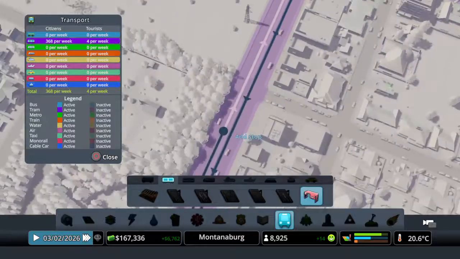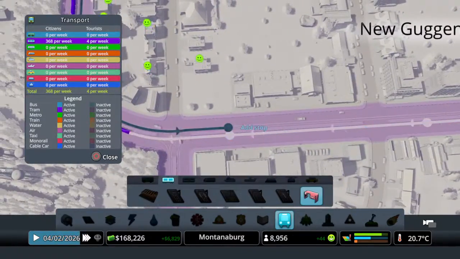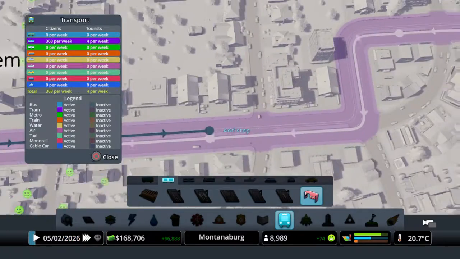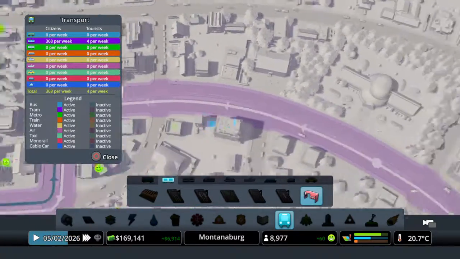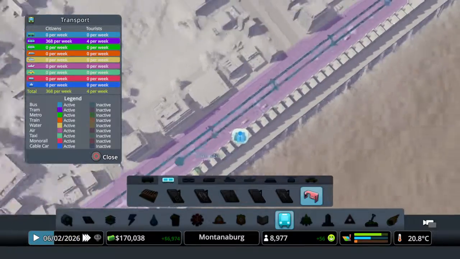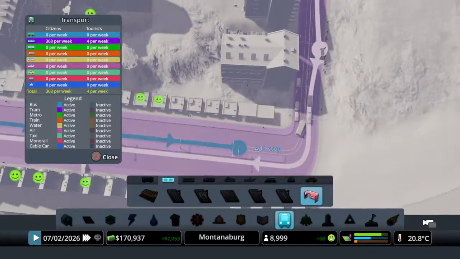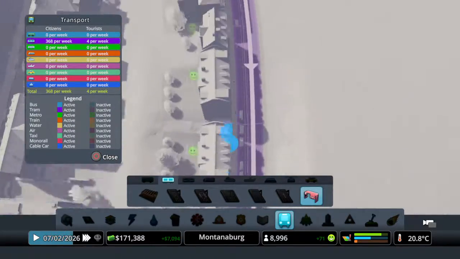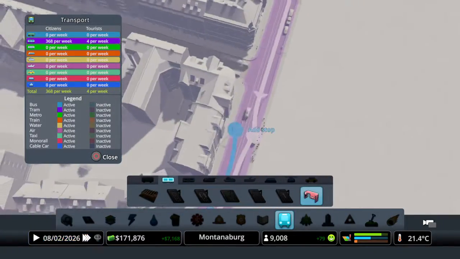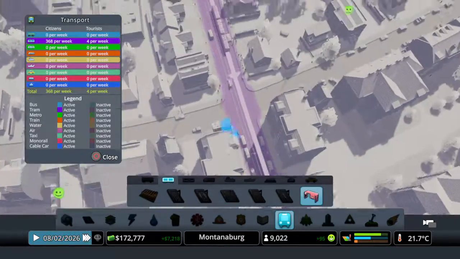Just go backwards basically. There, there, there. This takes a little while and there's not much to commentate on. The fact that I'm just putting down tram lines. But they look so good in every sense.